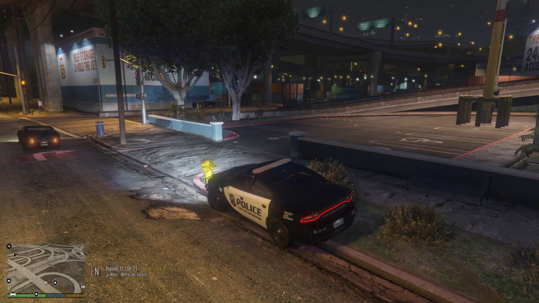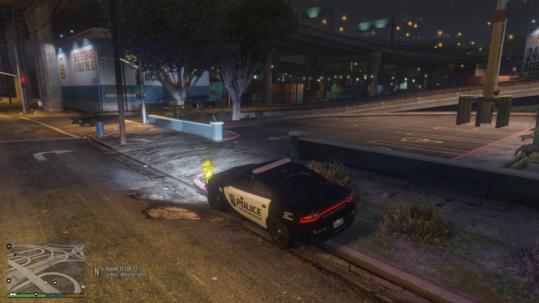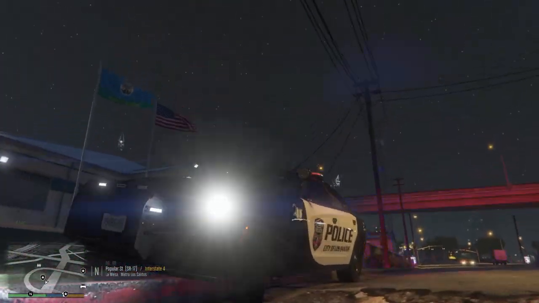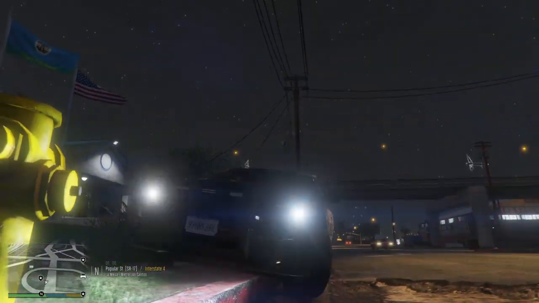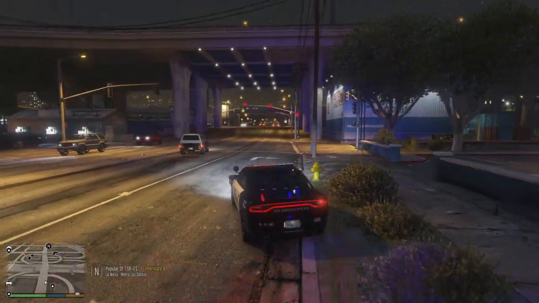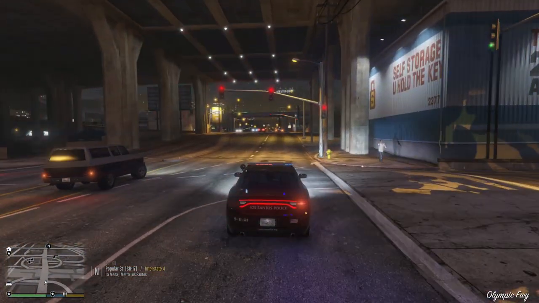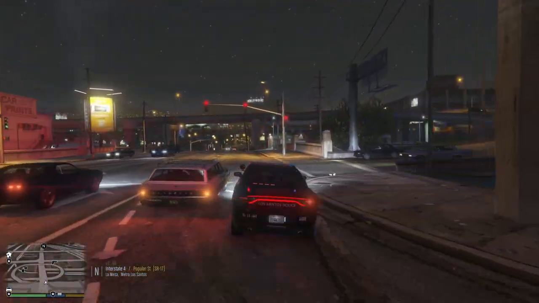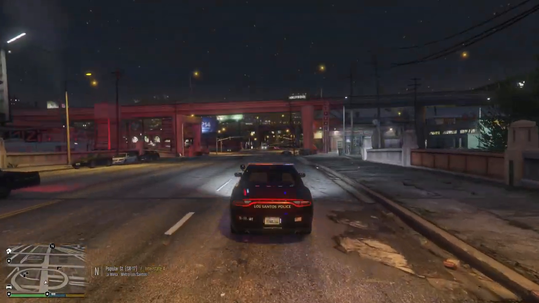And my favorite part of this is the bullhorn. That is my favorite part of the Siren, is that loud bullhorn. Right? So, that is it, ladies and gentlemen. That is the Whelen Epsilon Siren installed into your single player or your 5M.